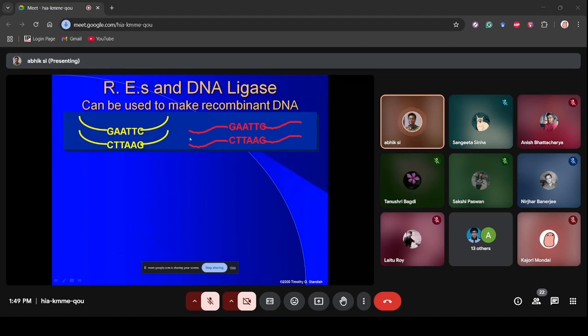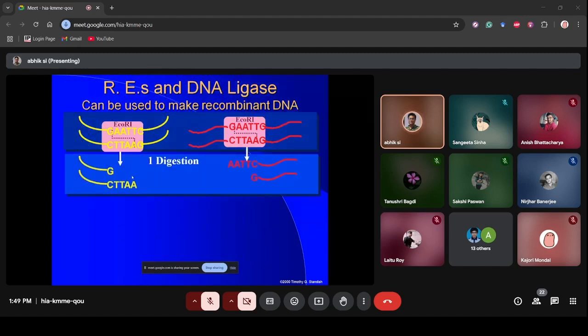So these sequences are entirely different. Left, right sequences, millions of sequences are there. So you will not get any similarities between this. Only there is one GAATTC which is common in both the DNA. If it is true, then if they are kept in different test tubes, and in both the test tubes I add EcoR1, which can recognize this and will cut this, it will produce one fragment, and another fragment will be produced, that you know.